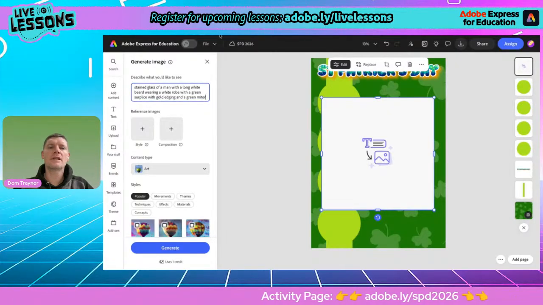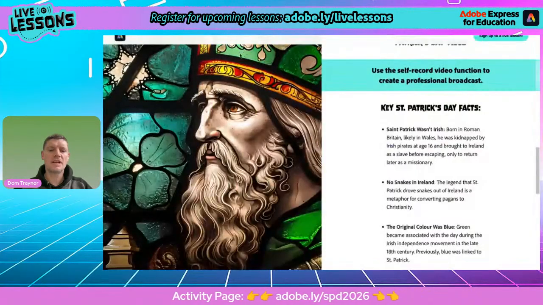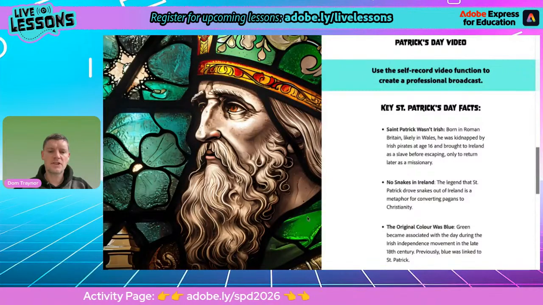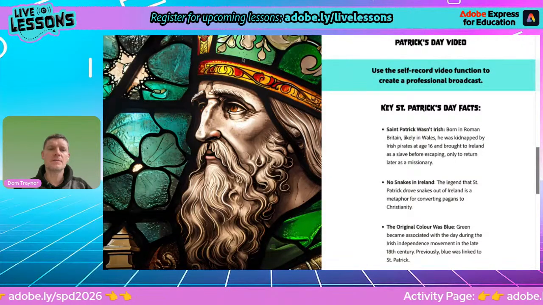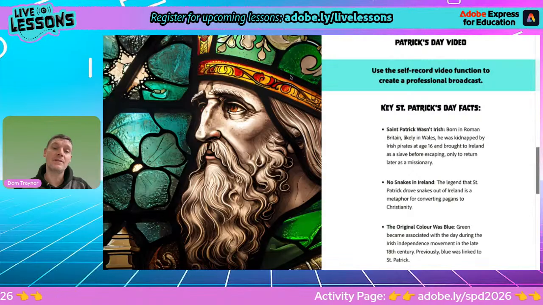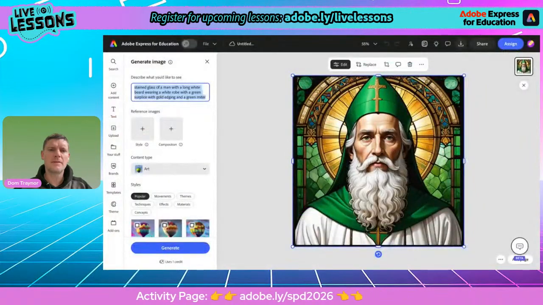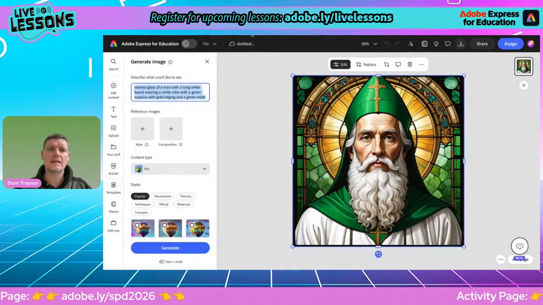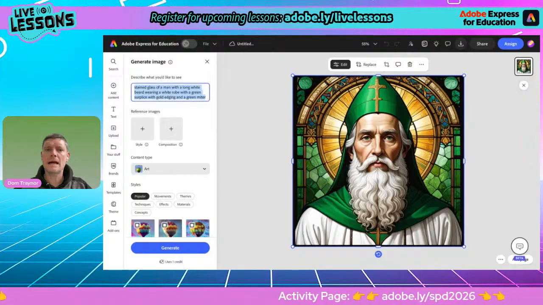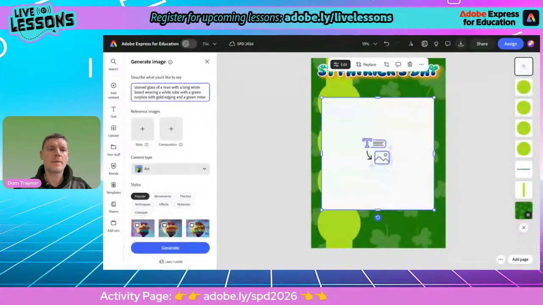If we look at this picture here, you can kind of see the surplice here. And then I've gone for a mitre, which is a type of hat that a saint would wear, for example. You can keep it pretty simple if you want. This is the kind of thing I'm looking for. So let's go back to our page.